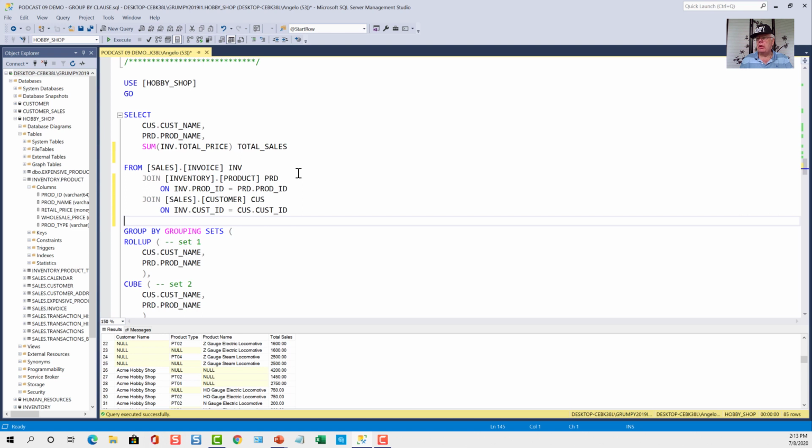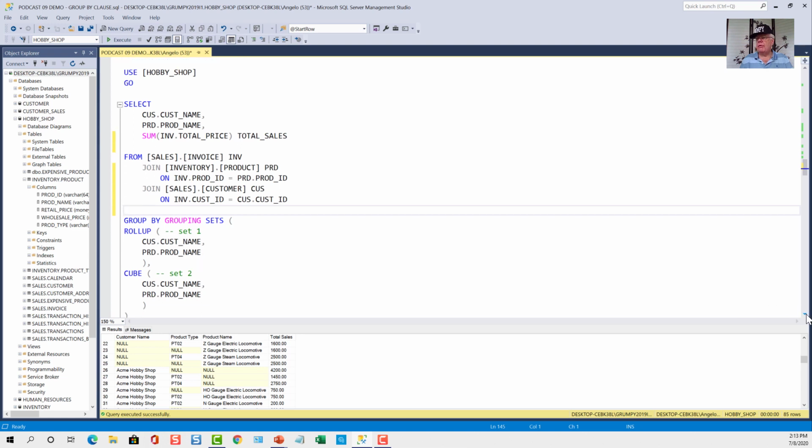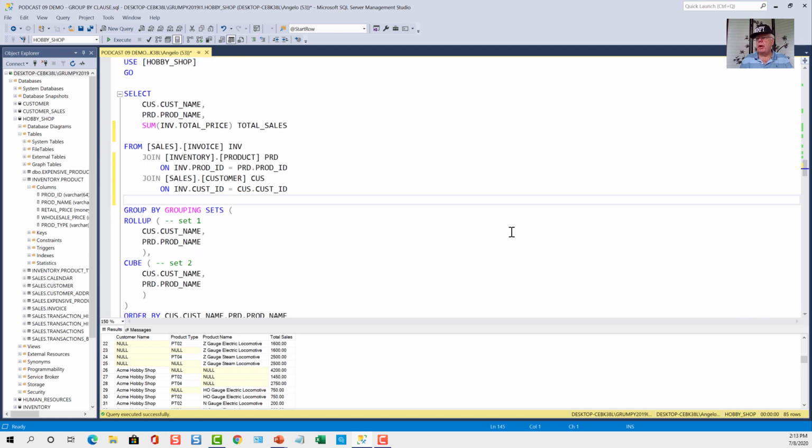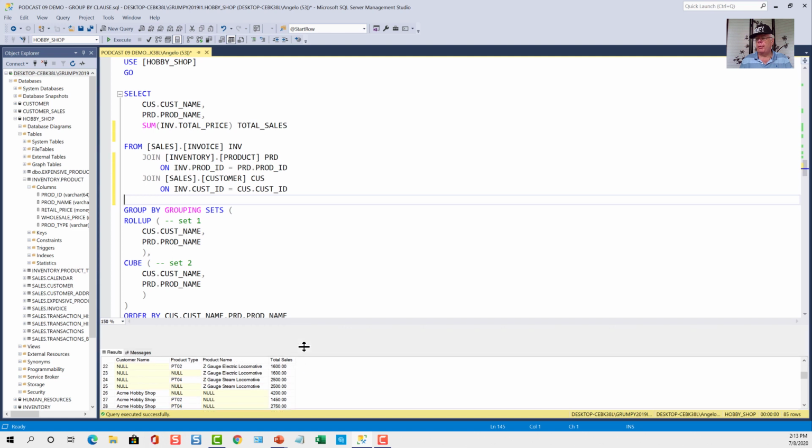So now we have that grouping keyword sets, and there it is. We've got two of them. All right, group by grouping sets, roll up, and then there's set one. We're rolling up by customer name and product name, and then we're doing a second grouping set. We're doing a cube across customer name and product name, and then we're just doing an order by.